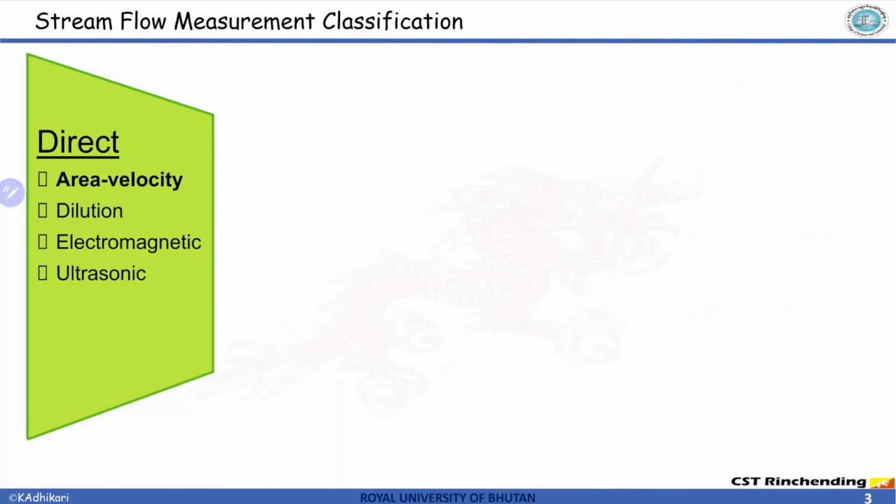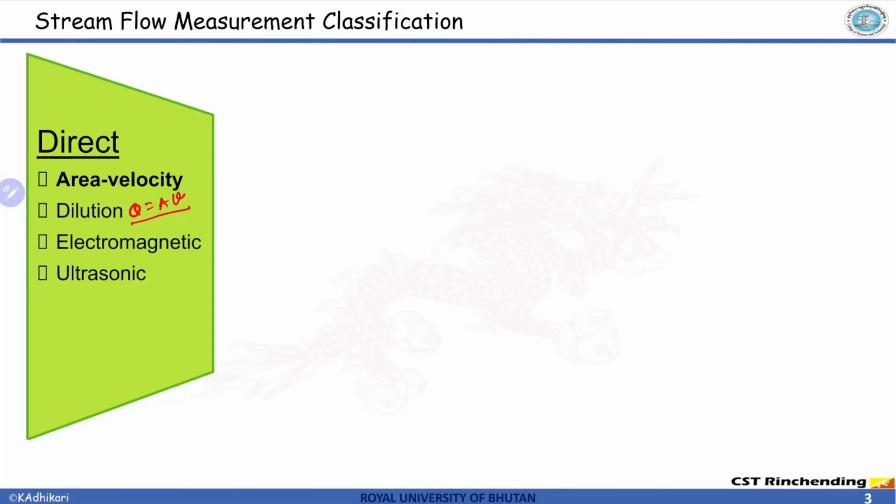So let's go into the various classifications of stream flow measurement. Okay, there are broadly two types. One is the direct method, and under the direct method there is the area velocity method. We have to compute the area of cross section, we also have to compute the velocity, and then we use the continuity equation, that is the Q is equal to AV concept, to calculate the discharge, and that is what is known as the area velocity method.